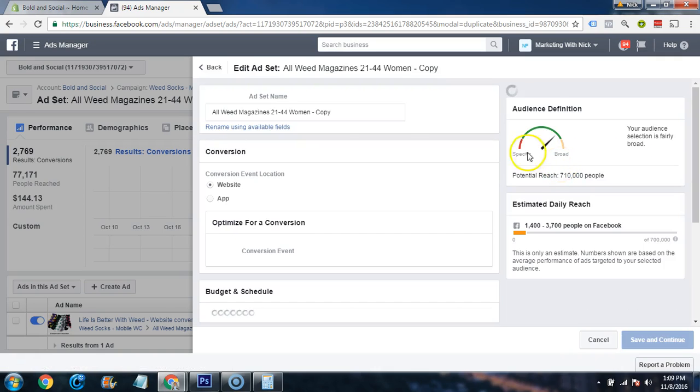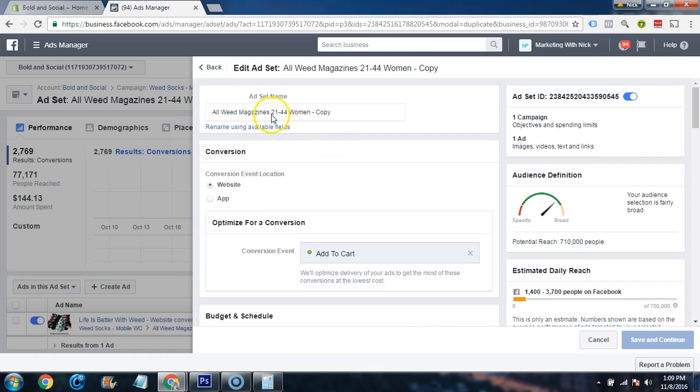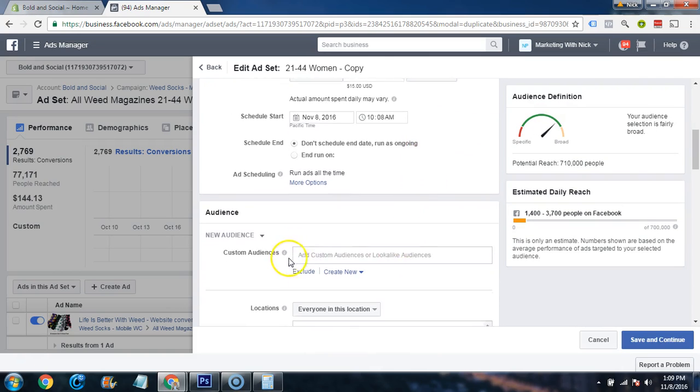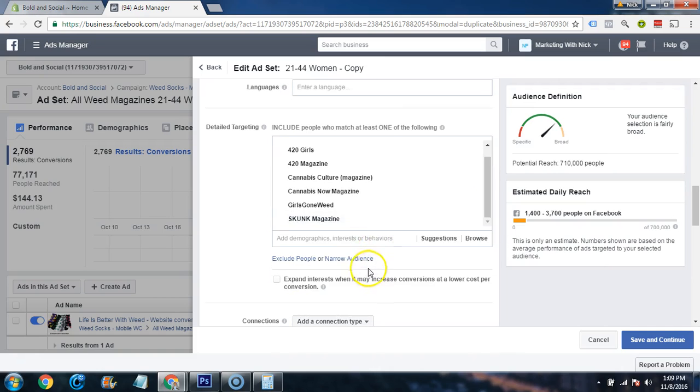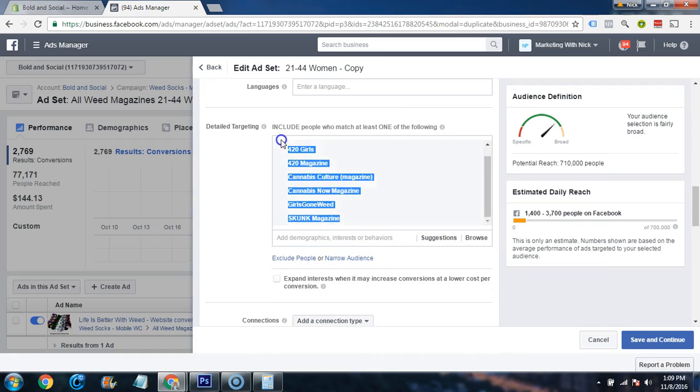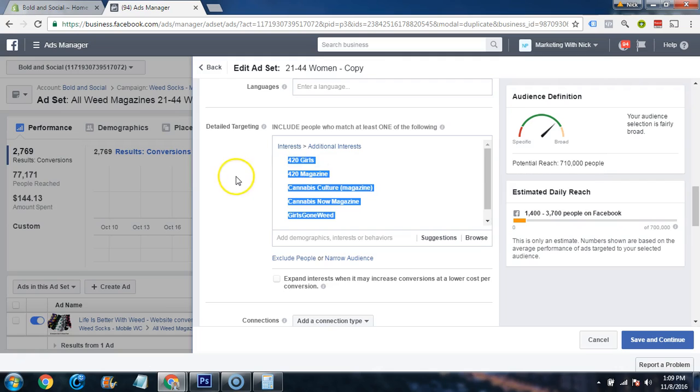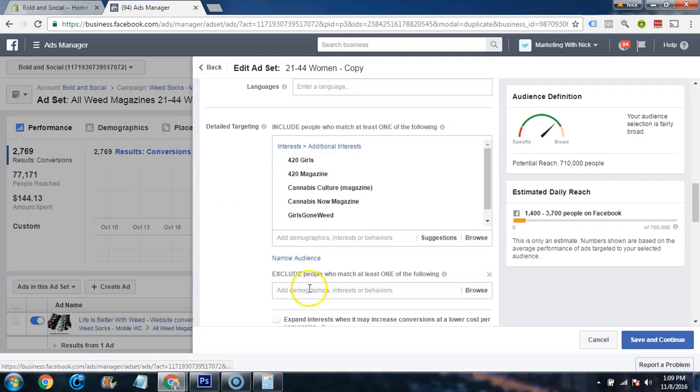What I mean by don't overlap is you can do this 2 different ways. First of all, don't target the ones you're already targeting. But what I can do is copy them. I can put them in the exclude. Didn't work.